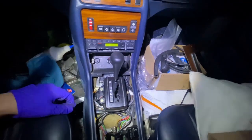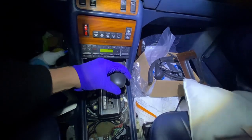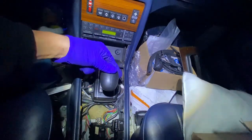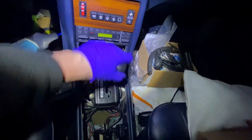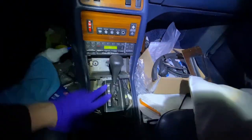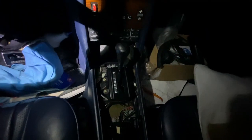All right, the shifter is installed. Everything is working nicely and it's all nice and firm right now, and everything, no looseness, sloppiness, anything like that. I'm really happy about that. Okay, the light is also working. About to show you, watch closely.